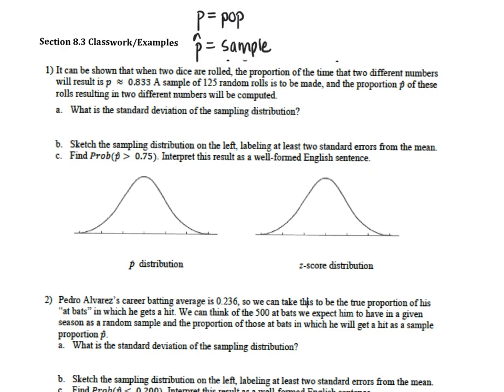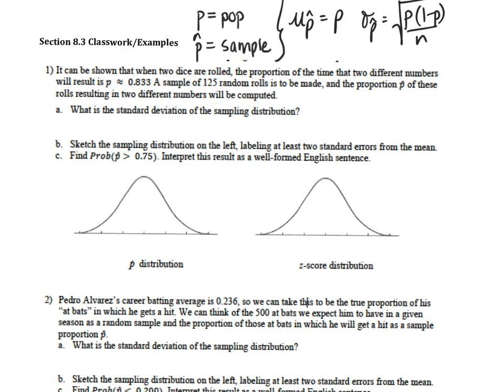I want you to be able to work back and forth between either one because your book doesn't use this notation and sometimes AP statistics materials do or don't. So we have to be able to work with either one, just knowing that we can switch them out at any time. But if you're working on your own, you can decide what you're comfortable with. All right, so for this example, we're going to use that mu sub p hat is equal to p. And that sigma sub p hat is equal to the square root of p, 1 minus p over n. So there's our formulas just to kind of refresh us here.